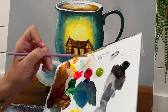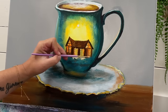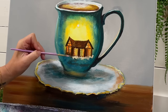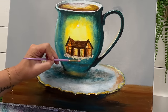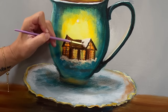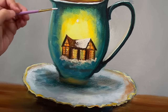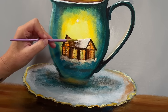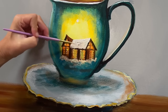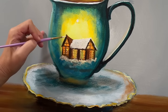Add a little bit of white to those colors, and I'm gonna start adding some snow out front here, and the snow is reflecting the light from inside, so that's why I'm tinting my white with those colors. So just a little bit like that. I'm gonna go on the top of the roof, bring it down. Drop it down here in this little peak area. Add a little line of it here on the other side where it overhangs.